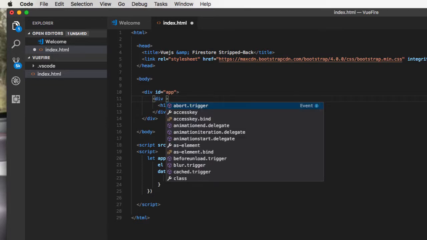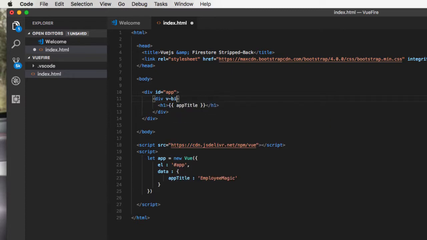Okay. On that div tag we can use a Vue directive called v-bind, and we will use a colon and we will say style, and we'll give it the name of a variable that we can use.